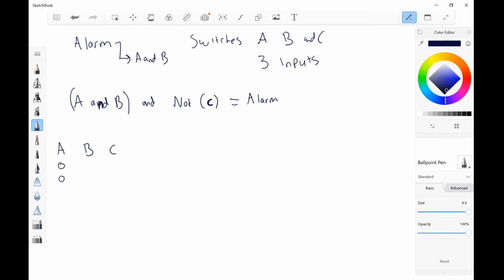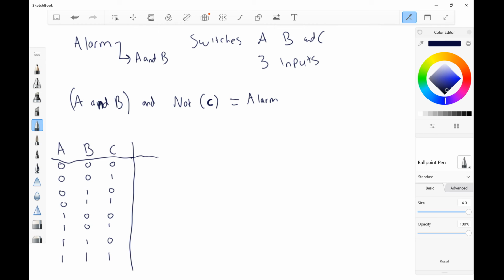Easiest way to do it, if you've got 3 inputs, there needs to be 8 values. So 0, 0, 0, 0, then 1, 1, 1, 1, and then we do 0, 0, 1, 1, 0, 0, 1, 1, because basically we need every combination to test our theory is right. And then we can do 0, 1, 0, 1, 0, 1, and 0, 1. So those are our inputs, like that.